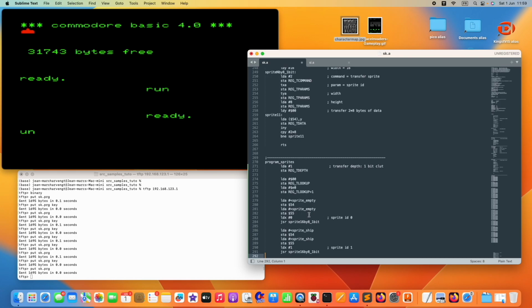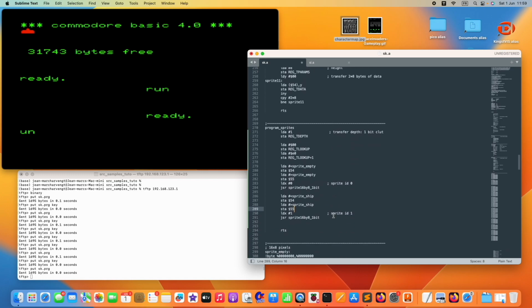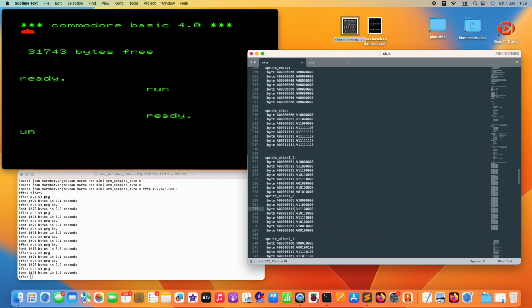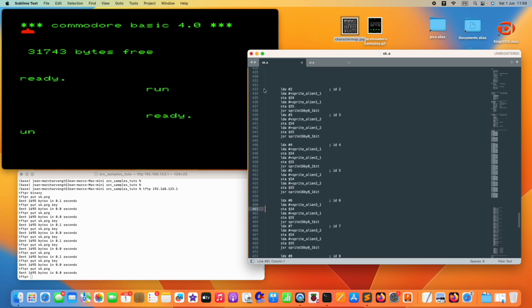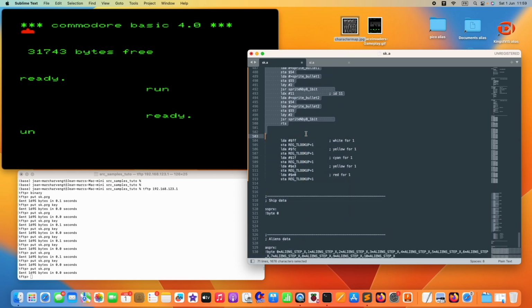Then the first part was the empty sprite, the second the space invaders, and we will add, so we already defined the sprite ID. One will be the ship. Again, that sprite ID is the definition ID. It's not the sprite number that we will use, which we define in the macro above. So we'll copy all the rest of the sprite definitions.